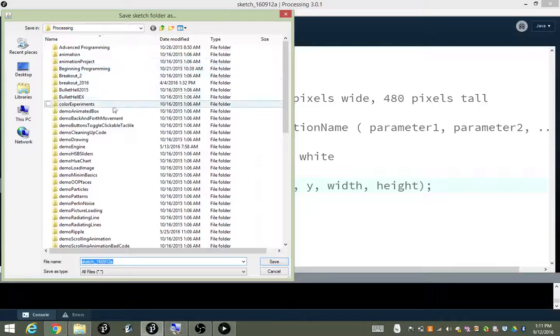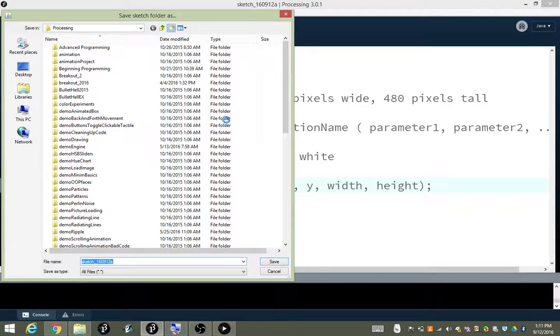File, save as. And the default place is going to be what's called your sketchbook folder. It's a good place to save things. So just save it in the default place because it's in your My Documents folder, and wherever you go in this classroom or in the Vancouver School Board, to be honest, you log in, you'll have this with you. So it's good to have.